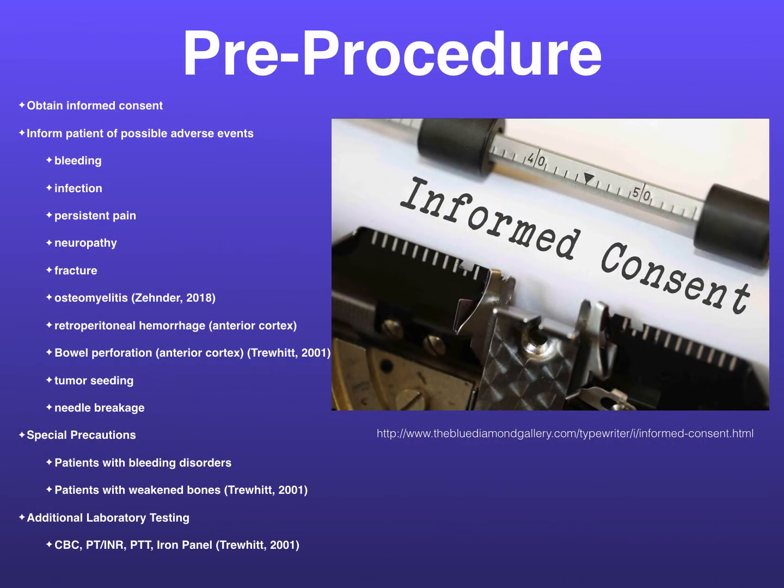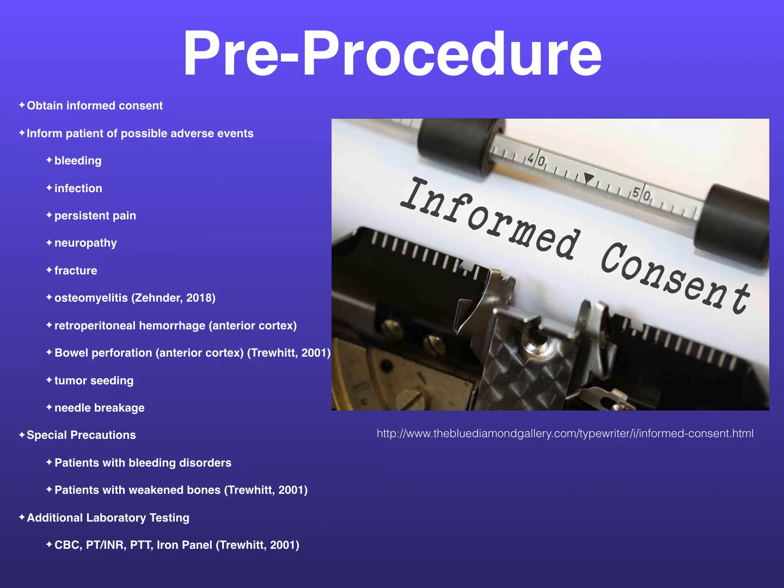So prior to performing the procedure, informed consent must be obtained, and the patient needs to understand all the possible risks associated with a bone marrow biopsy, which include bleeding, infection, persistent pain and neuropathy post-procedure, and then fracture if the patient has weak bones, such as those with multiple myeloma or osteoporosis. Osteomyelitis is also a risk. And then if you're doing the biopsy in the anterior iliac crest, retroperitoneal hemorrhage or bowel perforation can happen.